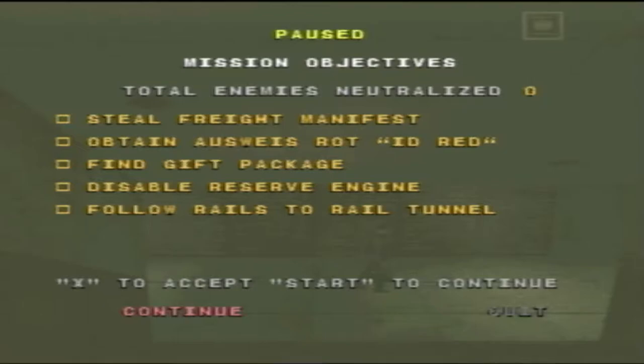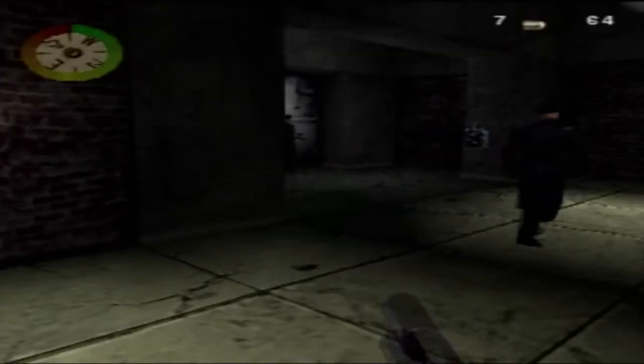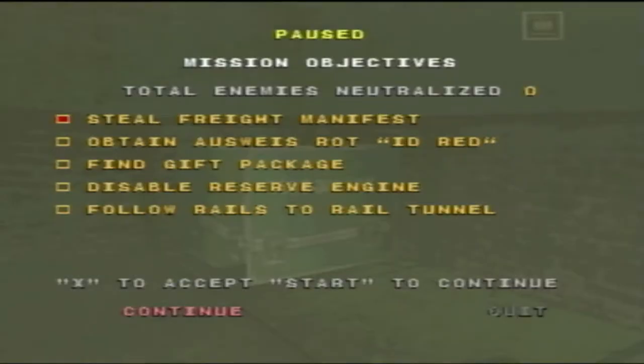I probably should have read all that at the start, but I didn't, so let's give it a go. What do we got? ID, gift package, disable reserve engine. Okay, a bunch of stuff. Let's see. Whoops. So there was a thing on the wall. Okay. So that's basically part one.